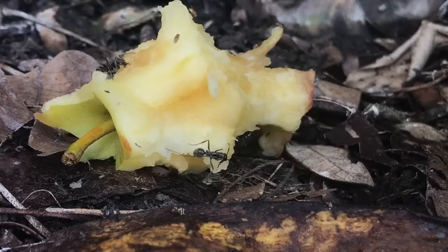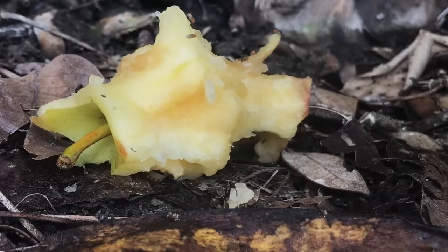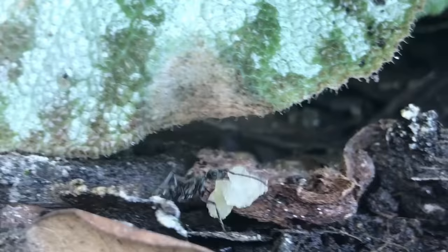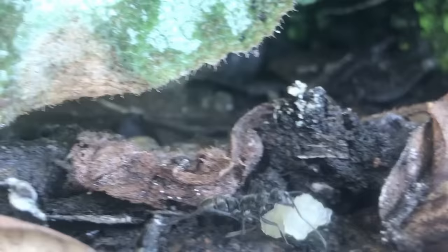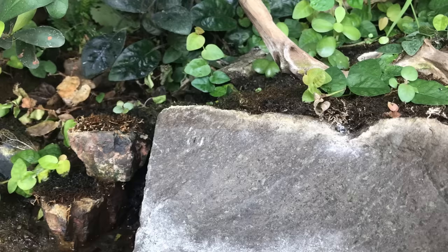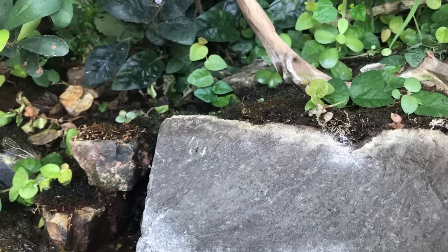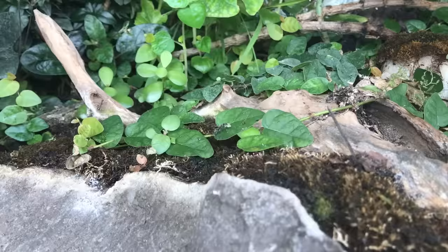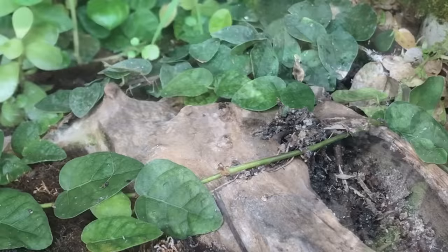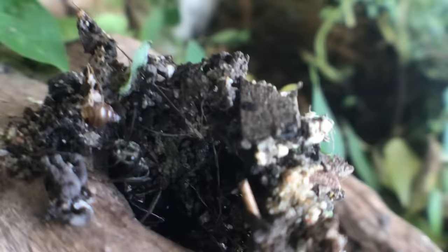This definitely helped them greatly, as it made it quicker for them to find and gather the food that I placed just in front there. Looking at this ant grabbing some apple, you can understand how this actually works, as it swiftly carries it back to the satellite nest. Comparing this to the ants carrying the food all the way to the main nest on the other side of the pond. The main nest, of course, needed food, especially to feed the gamergate and the larvae, so this long route was still very frequented by the ants.